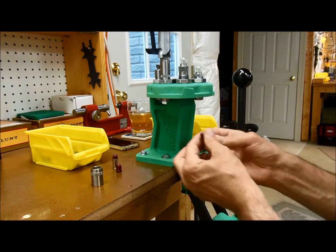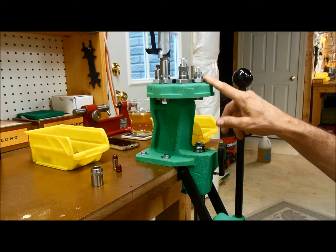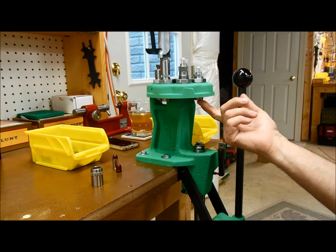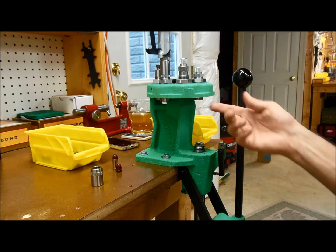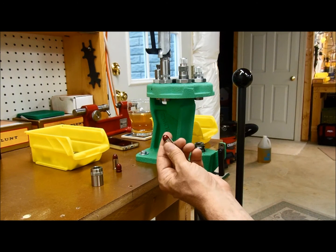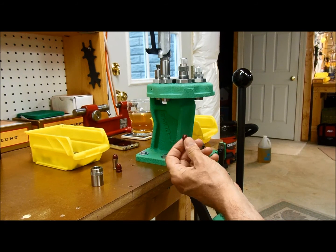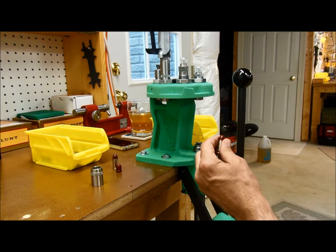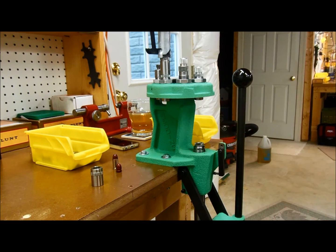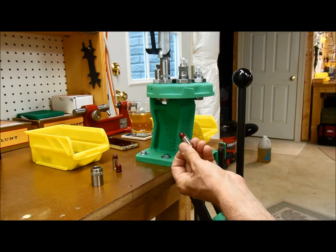Now, this factory crimp die does two things. The first thing it does is at the very mouth of the die there's a hard carbide ring that's ground to a precise diameter. One of the things with cast bullets is sometimes they're not perfectly round. They can have slight bulging to them and so forth. With that hard carbide insert in there, when this goes up in there, it will iron that out and make it perfectly round.